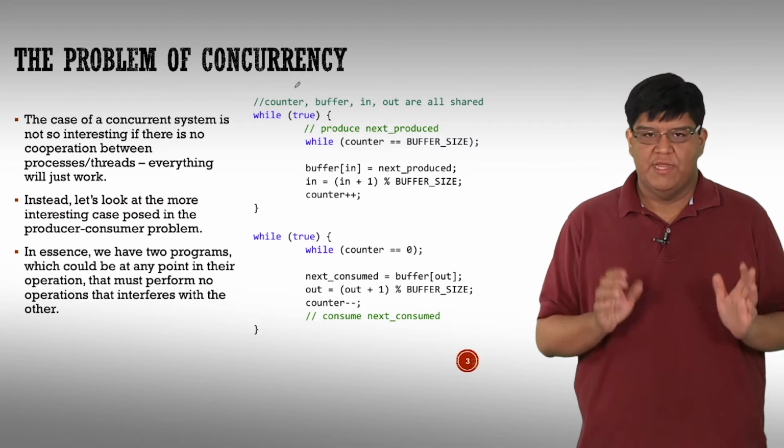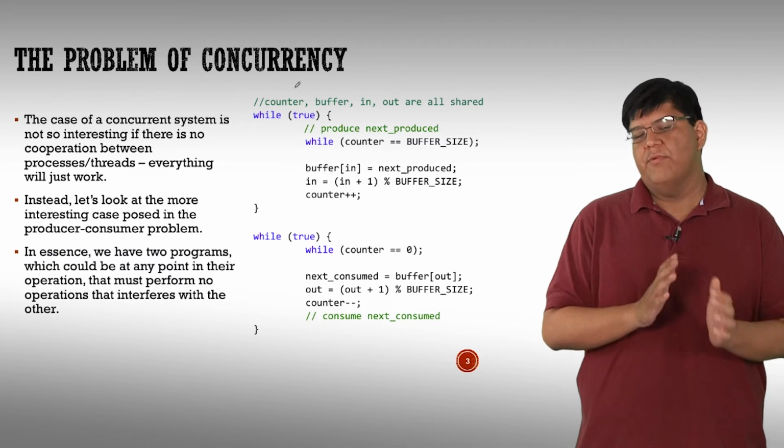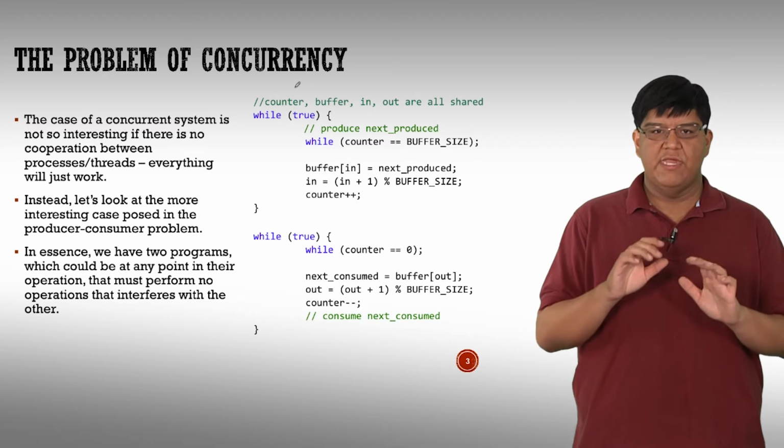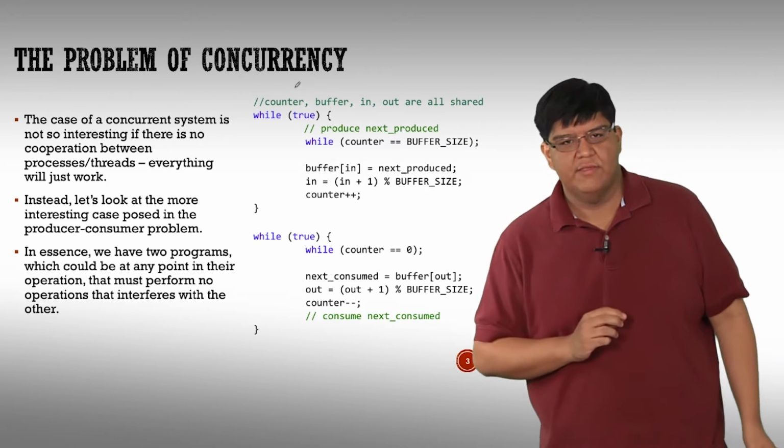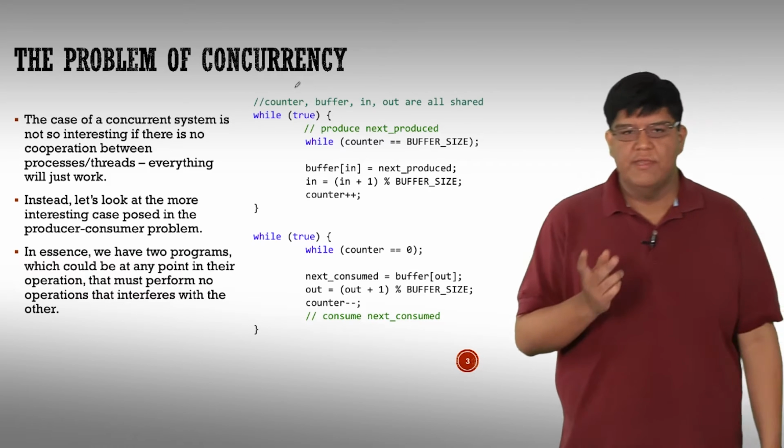For now, we can just pretend they're not going to interfere with one another, that they're not going to overwrite one another. Well, that's going to be a separate problem. We can just leave that buffer alone for now. Then we have the last two things in there, which are in and out. Those are two indices into the array.